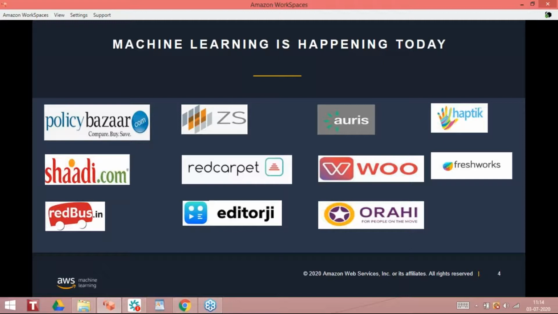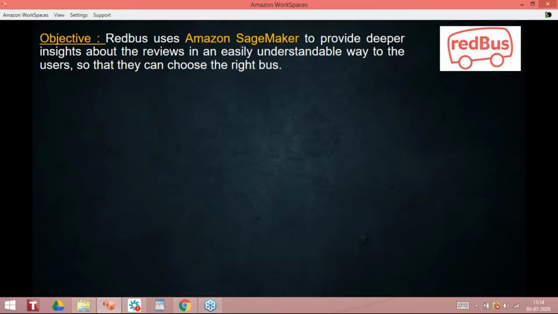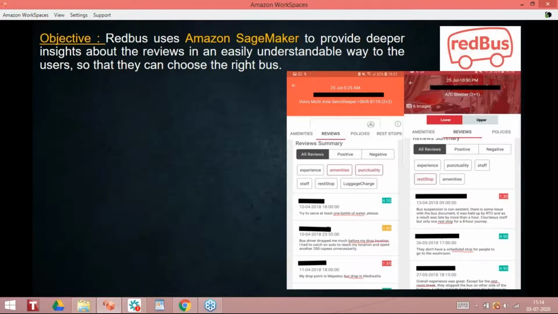They're using it, right? So I'll quickly talk about a couple of interesting use cases which our Indian customers have done. One customer is Redbus. A lot of you might know about Redbus, which is a very popular site for booking bus travel. It's more like a SaaS for the bus companies, actually. One of the issues they had was that when customers are booking a bus, they go to the reviews and check out the reviews for that particular bus, and then they go ahead and book it.